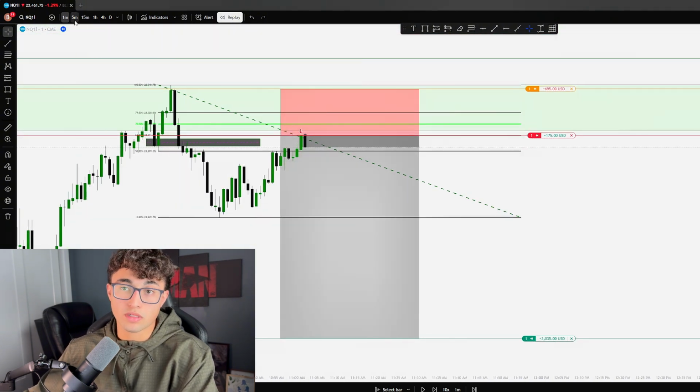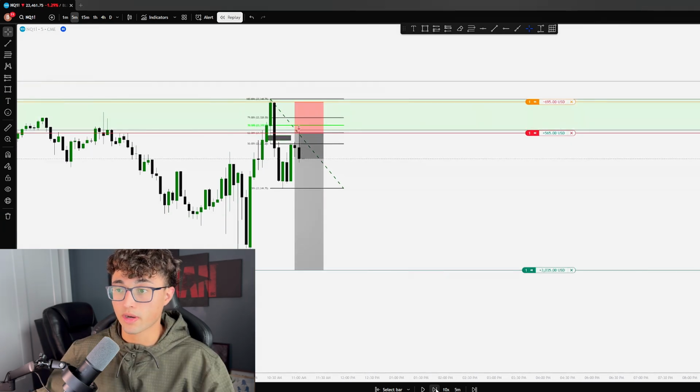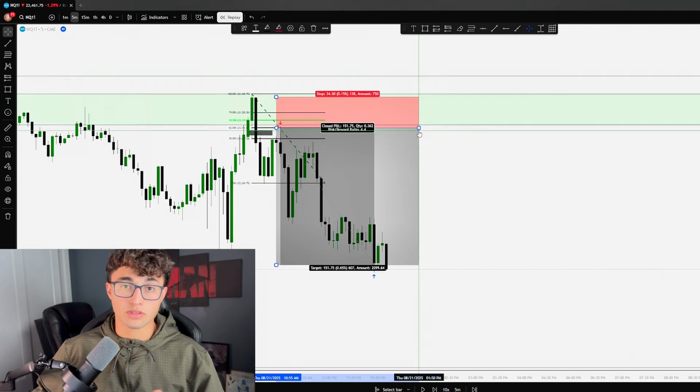I only clicked on it at 1 o'clock when I got the alert or something like that. So now we're just waiting for our take profit. And price just tanks and it chops and it tanks and it chops. We had our take profit, and this is the actual trade right here.